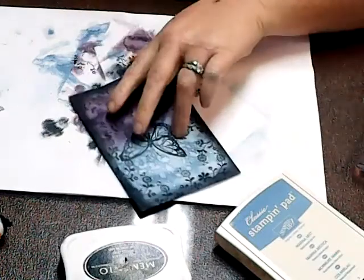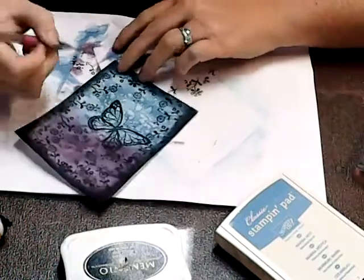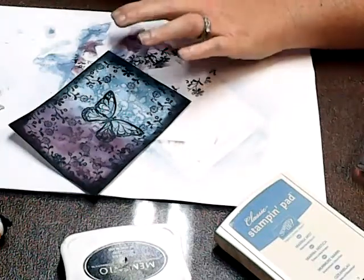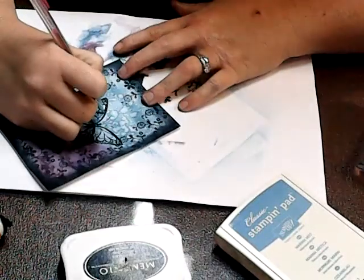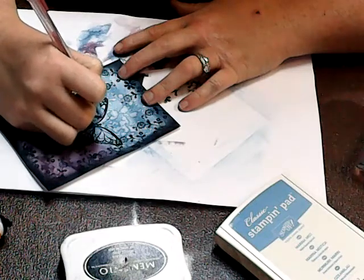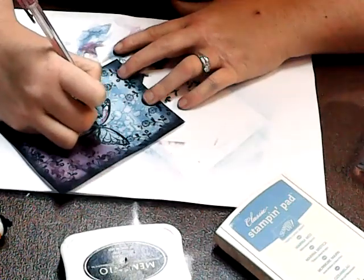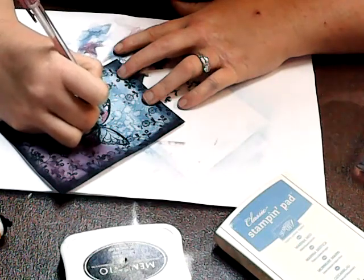I'm going to pick up my pink gel pen and just color in my butterfly and all my little flowers. And I'm going to pause you while I work on this, and I'll come back in stages. Okay, I'm right back, and I ain't done nothing. I'm going to color a few to show you what I'm talking about. Just color along the lines. Just like so.